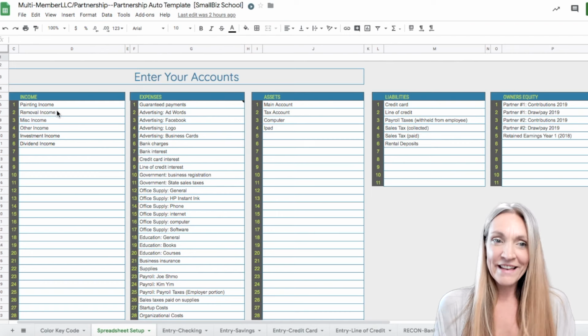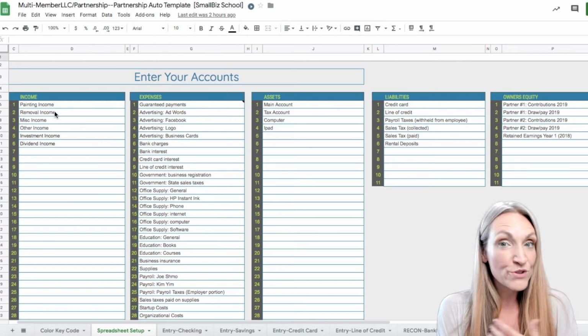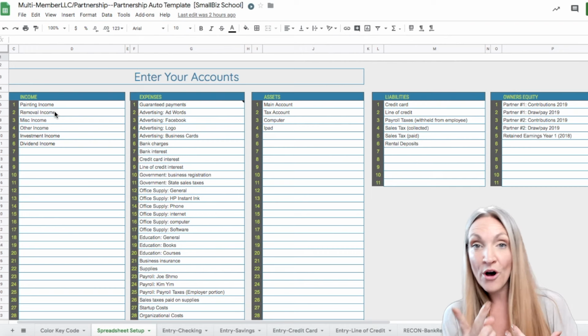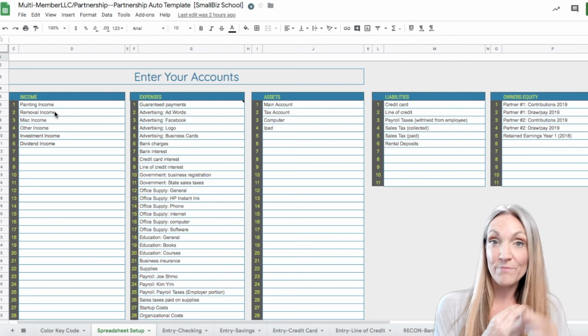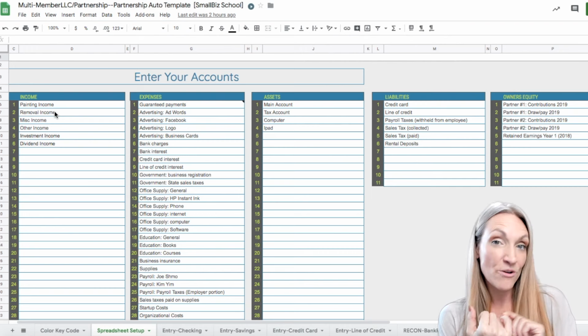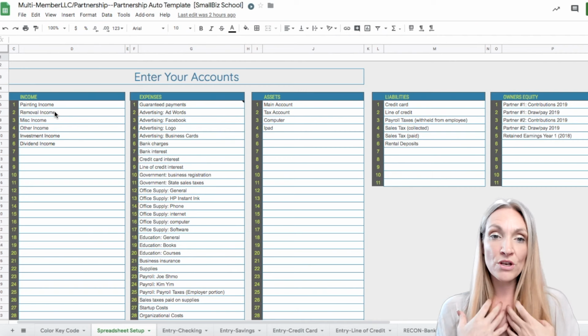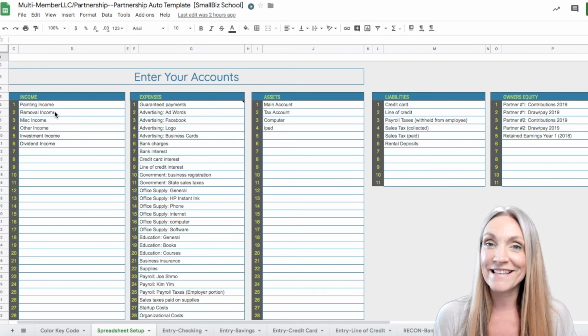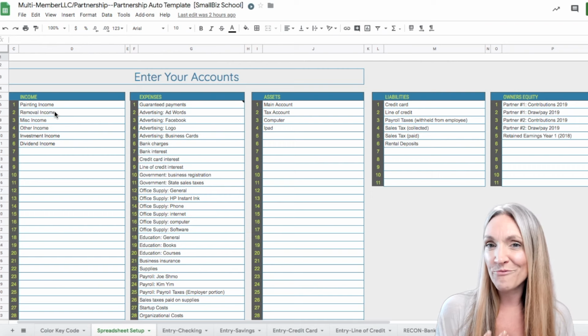We do the same thing. Now, these are just the terms you use to describe the different things that you own, owe, or that you spend money on, and the money you earn, like the categories that you use. That's how I recommend setting up your records, so that when you're looking at these summary reports, they have some sort of meaning to you.